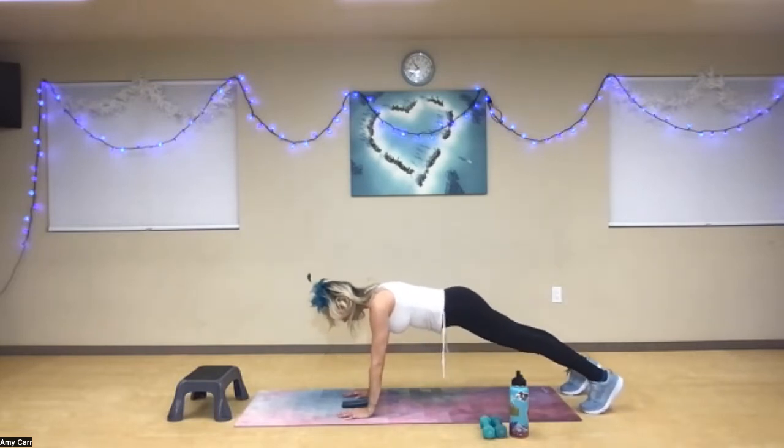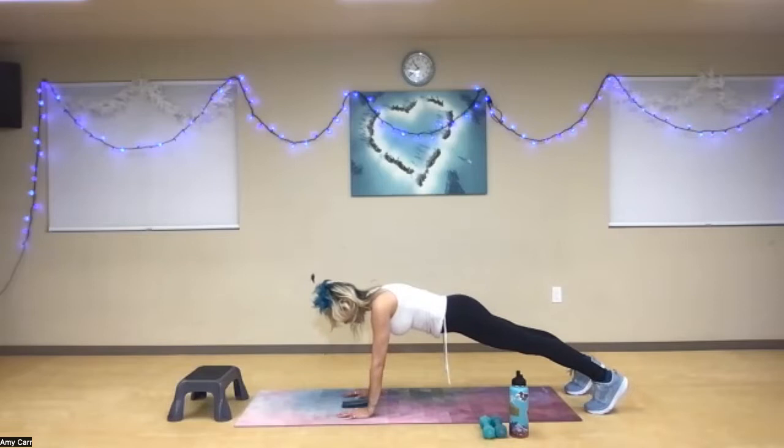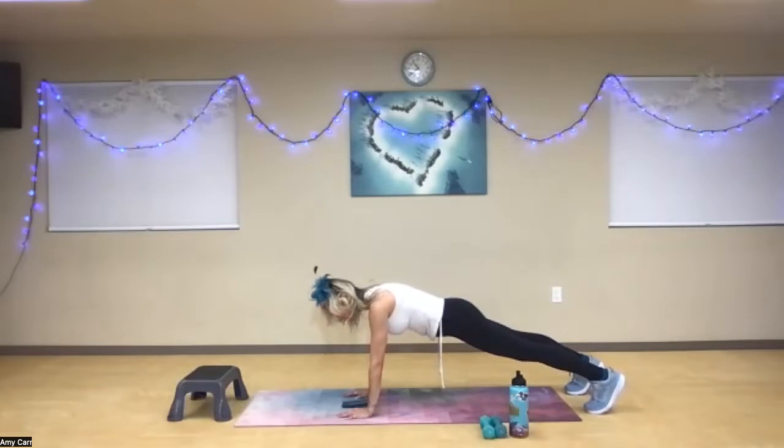Going one minute all the way up on the palms. Neck in neutral, abdominal muscles in. Feel that length from the crown of your head to your tailbone. Nice inhale. Pull the belly button in, squeeze your glutes. Nice deep breath in. Shoulders away from the ears. Contract those quadriceps. We're already at 35 seconds. Pushing right into the earth, shoulders away from your ears, you're at 40 seconds. Try not to let that low back sink — keep your glutes and abs engaged tight. In 10 seconds we're going to go down to the forearms. 5, 4, 3, 2, here we go.